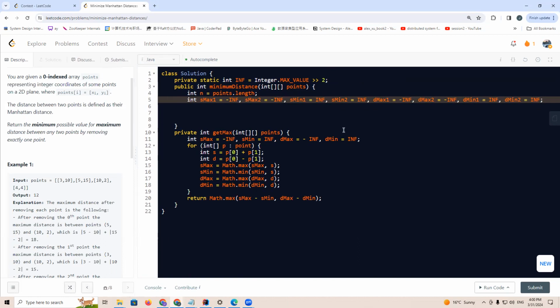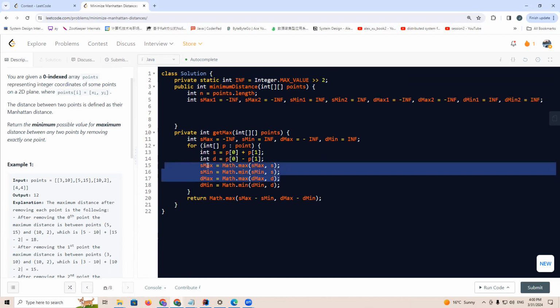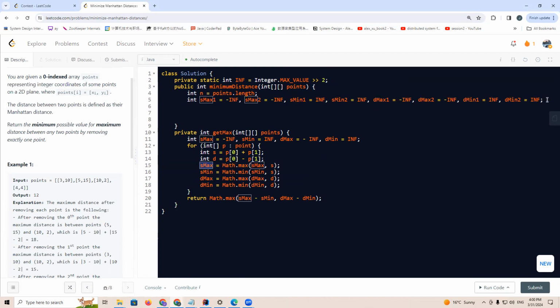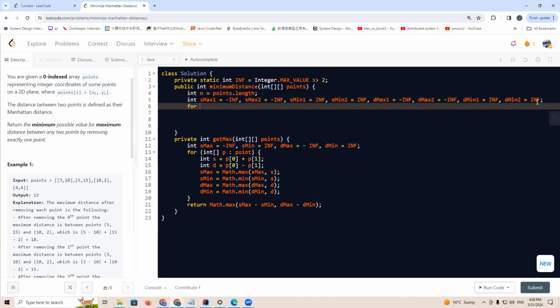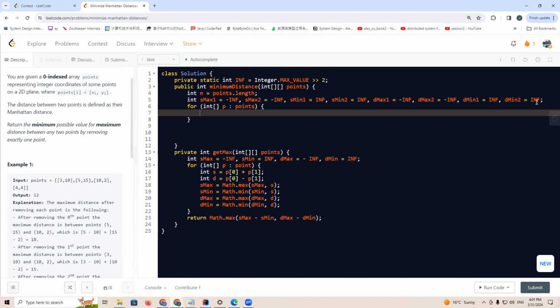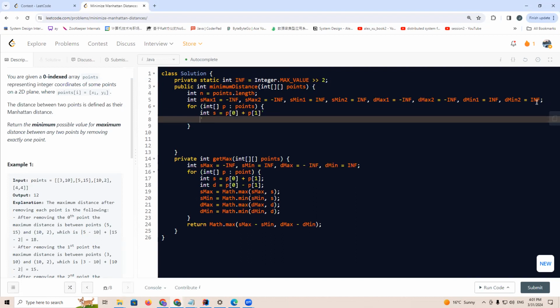And then what we do is that, instead of calculating these 4 variables, we need to calculate 8 variables. So for every point in points, let's say for this point we calculate its s variable, it's p0 plus p1, and for this point its d variable is p0 minus p1, right?